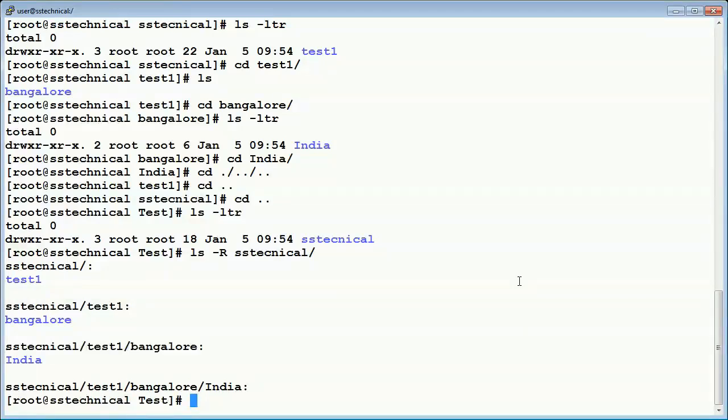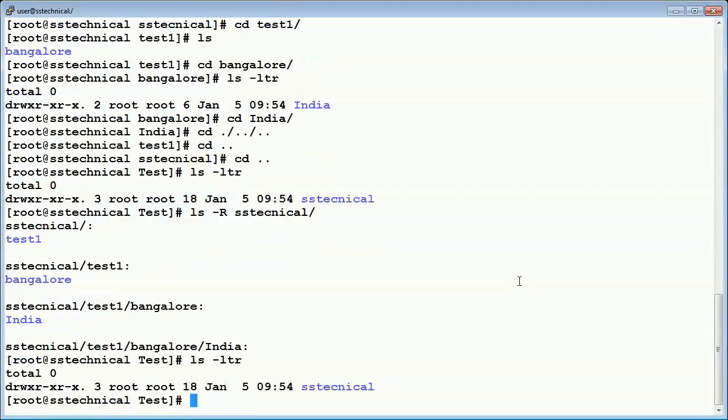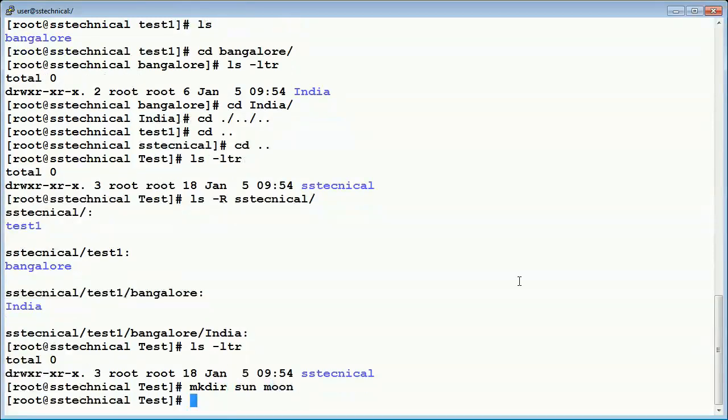So now how can we copy entire folders? So let's see. Let me create two folders, sun and moon. So now I have to copy the folder.